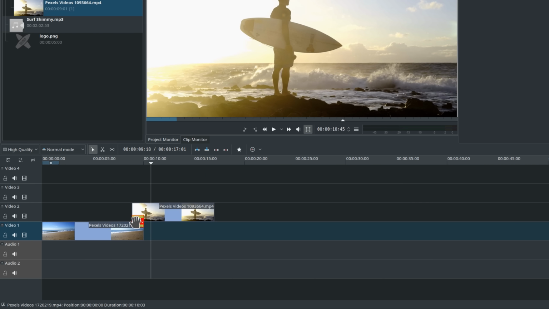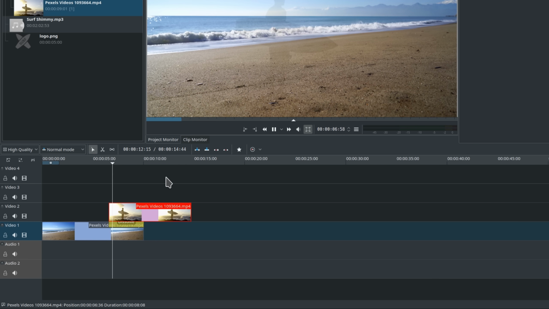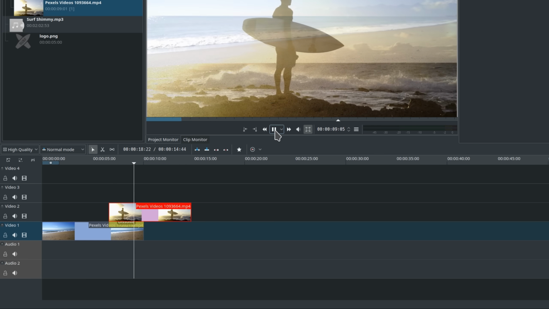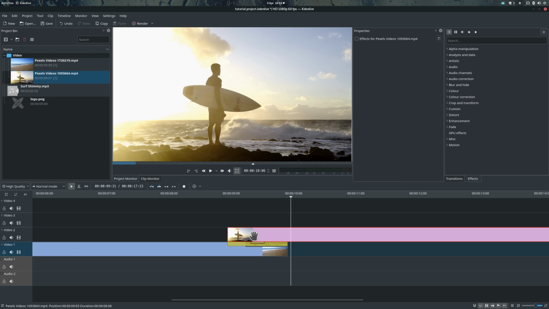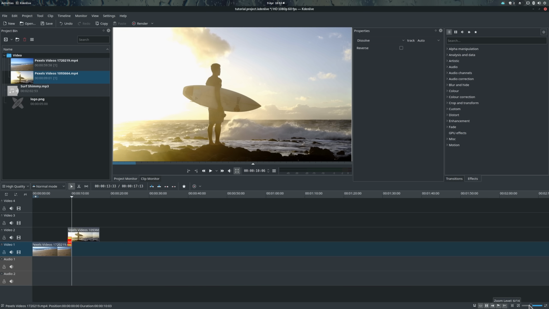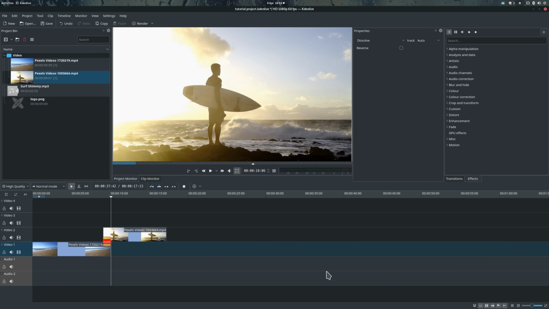The length of the transition is simply the length of the overlap area, by default, but you can resize the transition to use more or less time. Be careful on the zoom level in your project, though. The length of the transition that is displayed in the timeline will seem to increase visually when you zoom in, so you might end up with a very short or very long transition if you're not careful to which zoom level you're using. Always try to add transitions from the same zoom level to keep their length consistent.